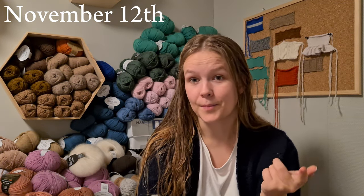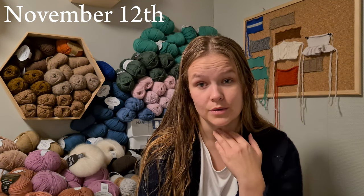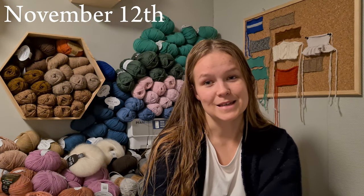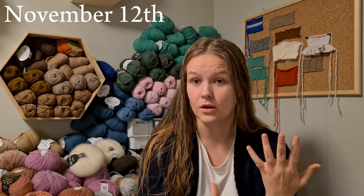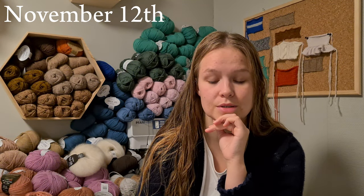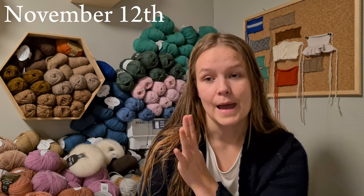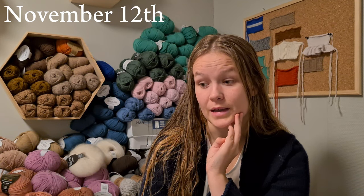That would be nice. My goal of being under 10 kilos this year before New Year's Eve, that's not happening, but hopefully next year I can focus on stash busting. This year has kind of been the year of gift knitting, and when you're gift knitting you have to get specific yarn, and that hasn't worked out very well. But next year I hope to be able to just stash bust a lot, get this stash down. I have so many exciting projects in here that I just haven't found the time for. But next year is definitely going to be all about that, hopefully.